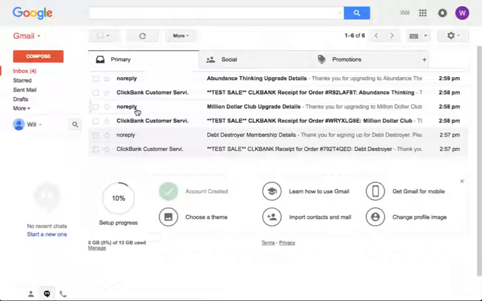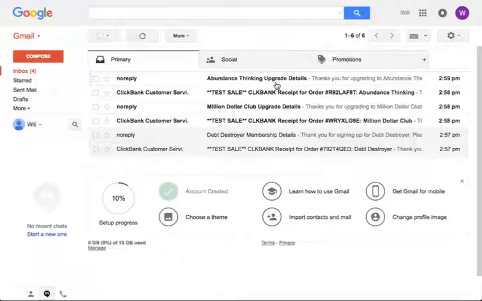Now, one thing to note, guys, which is a really great feature of the builder, is they can access all of these products, right? Your core product, Debt Destroyer, your first upsell, $1 Million Club, and third upsell, Abundance Thinking, from the same dashboard. So what that means is they only have one set of login details, right? It would be silly to give them multiple login details for the same dashboard. So they just have one.